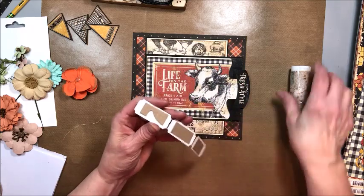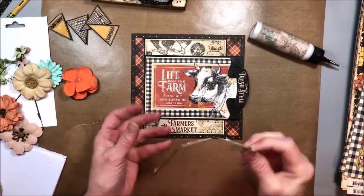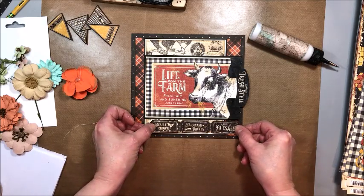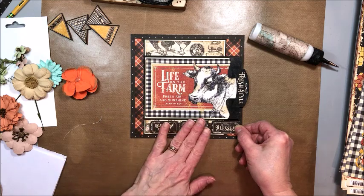Now find your 3 tickets from the die cut. And I backed these with waste chipboard. And I'm just going to glue these down as a border along this bottom edge. And I'm going to line it up just like this.